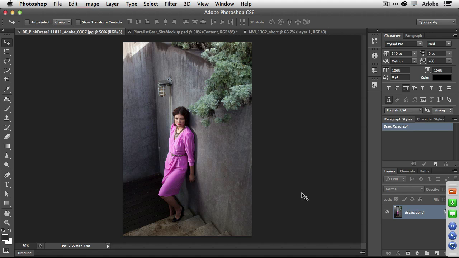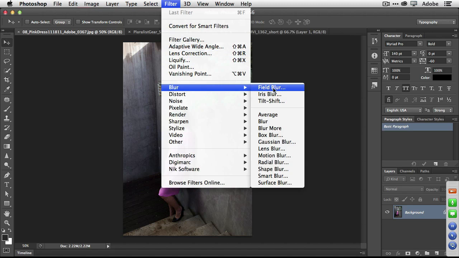Now, keep in mind that as a Creative Cloud member, you get the updates to our products sooner than the rest of the world. So people that buy perpetual licenses to Photoshop have to wait to the next major version of the software to get those features. But as a Creative Cloud member, you get them as soon as they're available. So for example, in CS6, we introduced this new blur gallery set of filters: field blur, iris blur, tilt-shift blur. So everyone on CS6 got access to those filters.